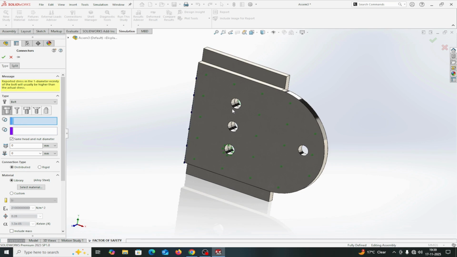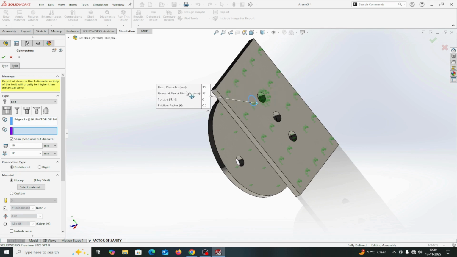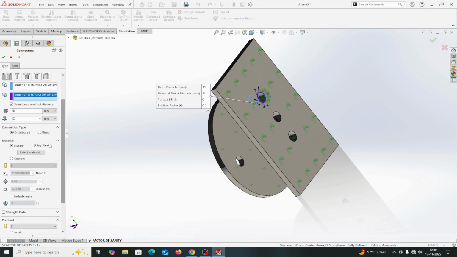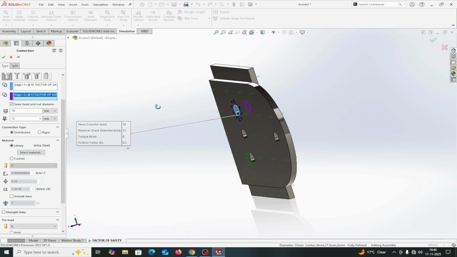In one, select the upper face, and in the second box select the corresponding bottom face, and you will see the bolt head direction is automatically taken. This is an M12 bolt. Distributed means it allows the contact faces for the bolt connection to represent a feasible representation.